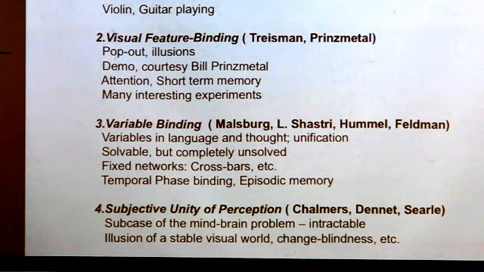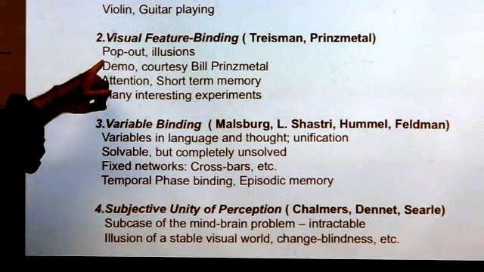If you believe that the binding problem is the same as the mind-brain problem, then you get into enormous trouble. If you get a little result about visual feature binding, you've solved the mind-brain problem, and stuff like that. So there's a lot of garbage. And speaking of that, where's the red circle and the green square? This is visual feature binding. We'll get there real quick, but that's a good question.